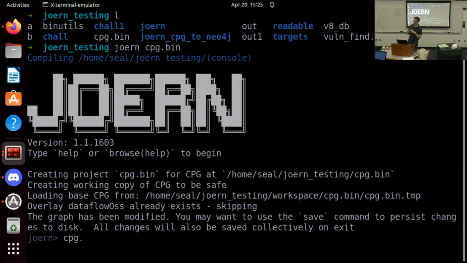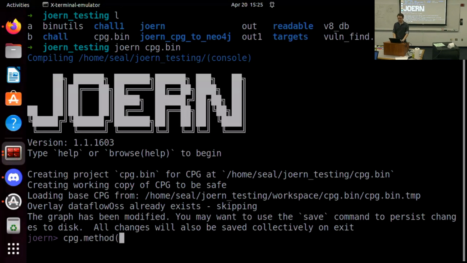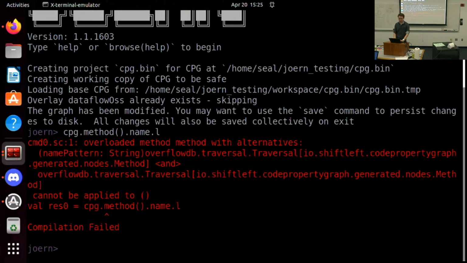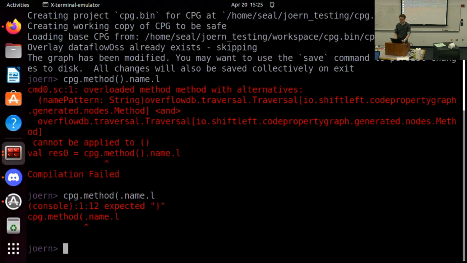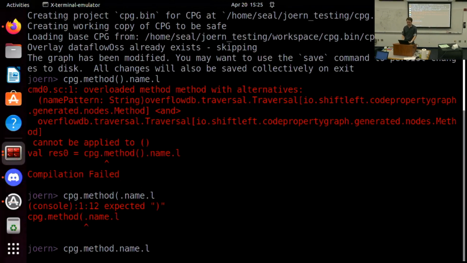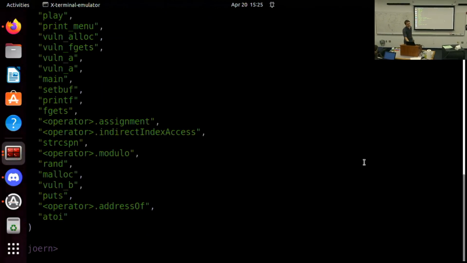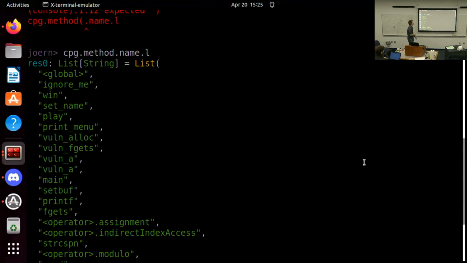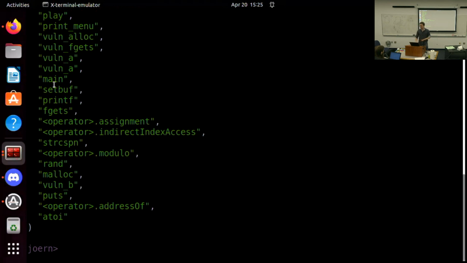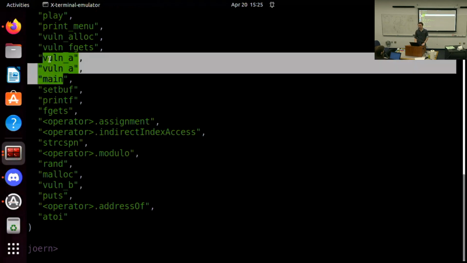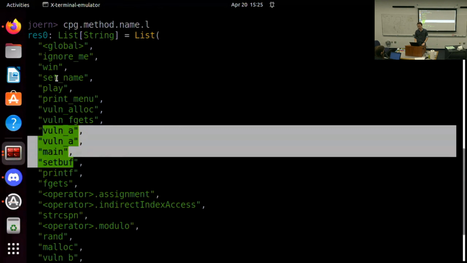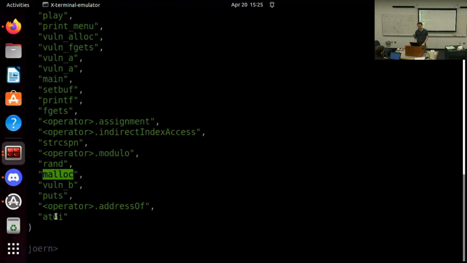So you have this graph of your entire code base. You can, for example, take this graph and look at all the methods for it. You can just do this. Function. And this now just printed out all the methods that are being called inside of this entire program. Maybe we only care about the ones that are internal to the program, the ones the user defined themselves. Maybe we don't care about the malloc function or the strcspn function, some of these functions.